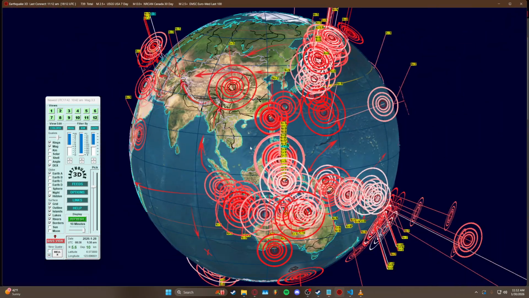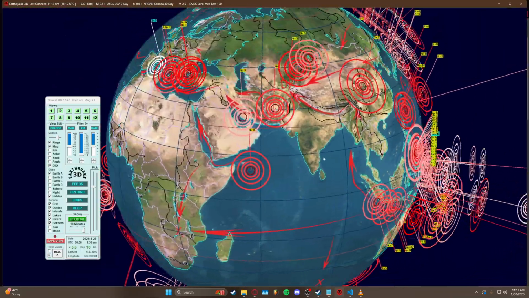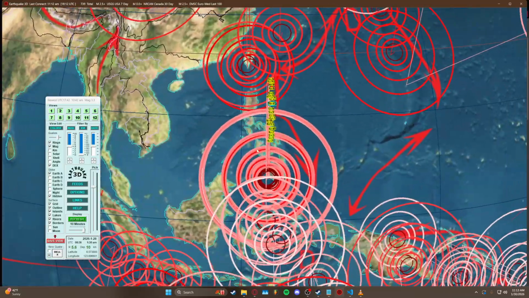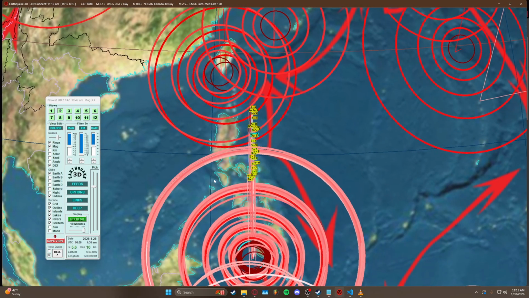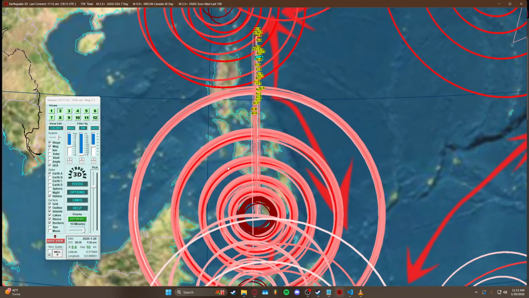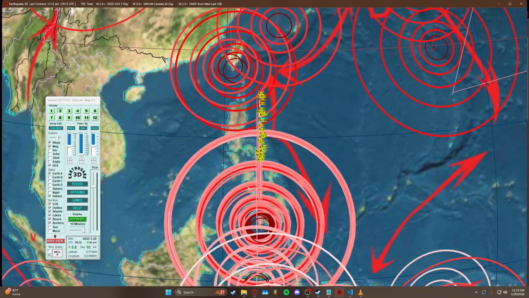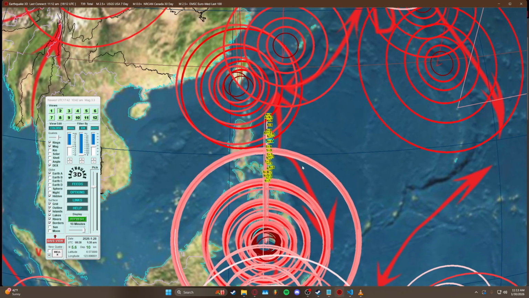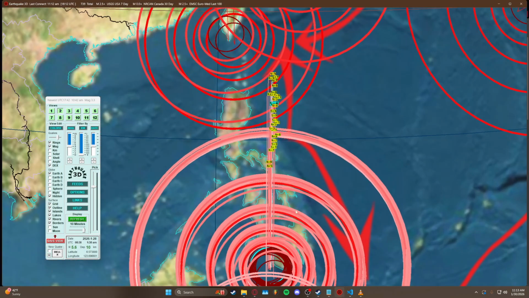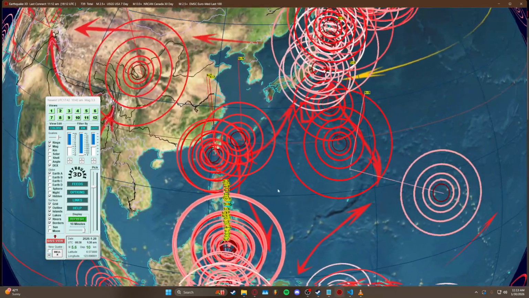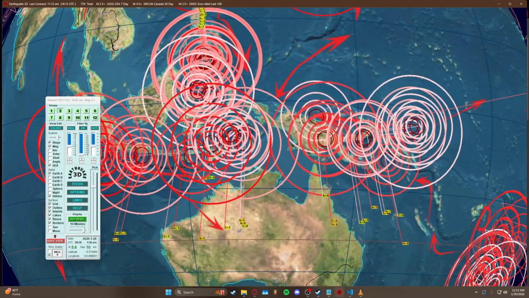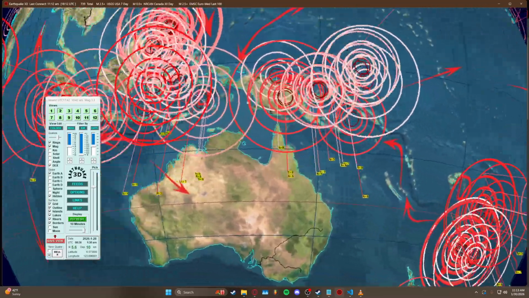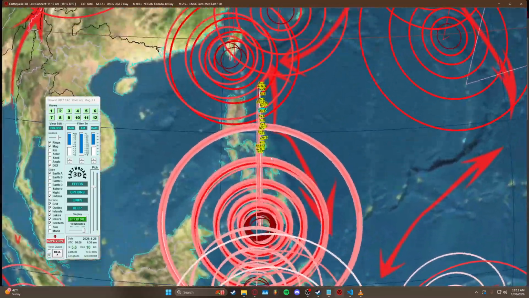But let's just take a look at what's been going on this program. So again, this Philippine swarm here, I was doing some digging on this yesterday, and it looks like instead of being foreshocks, like I thought, which, I mean, we could still see something major happen around here, or especially in the in-between points, because that's a lot of energy being released.